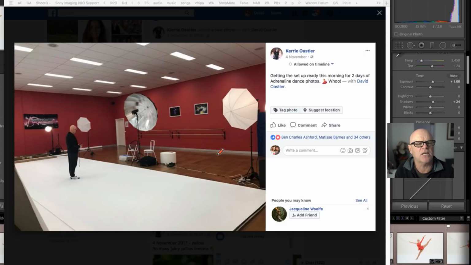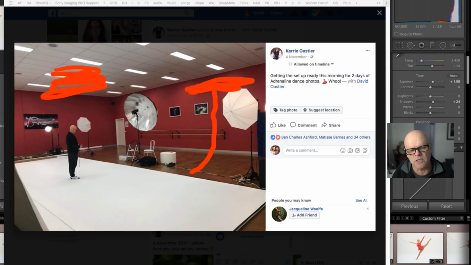So that's the actual shoot itself and how that works out. Now, like I said, this is incredibly high. I'm not sure the height of this ceiling, but you can tell by me that it is incredibly high. And like I said, that paper went basically right up the wall, up to here somewhere. So it did actually go very high up into the back as well. So it's a very big setup.